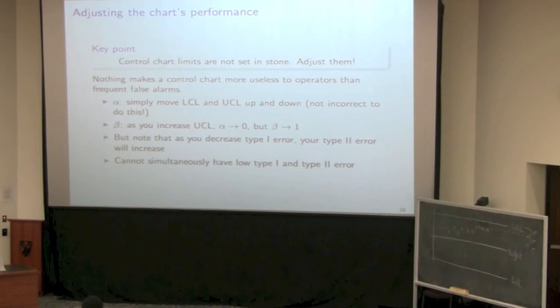One thing I just wanted to emphasize here, and I said this earlier, in fact, control charts are useless when they're throwing completely false alarms. So one thing you can do is simply adjust those limits. There's no reason why they have to be at 3 sigma above or 2 sigma above. When you're sitting at your desk and you're trying out the control chart, you should be starting at 3 sigma, but that's just your initial point. You can easily go higher and lower. But as we said in today's class, you can never get both low alpha and low beta. You will always be trading off between making type 1 errors and type 2 errors. You can never achieve both low. And so you simply are finding the limits that give you the best middle ground between your choices.